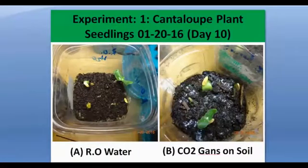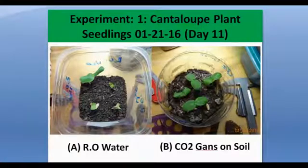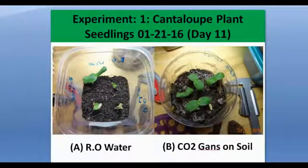The CO2 Gans in the soil, I have noticed throughout the testing procedures, and all my data confirms, that the CO2 holds a special property that allows moisture to be retained in the soil, whereas the regular RO water on the left here, I have to water every other day. The CO2 Gans, I only have to water once a week.